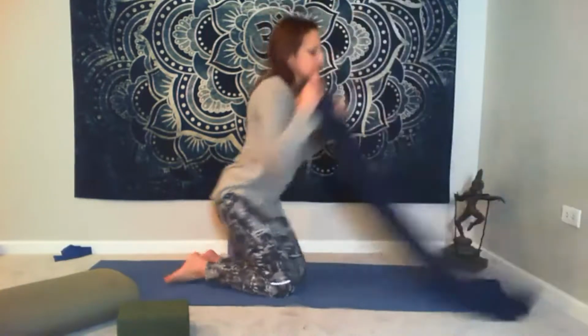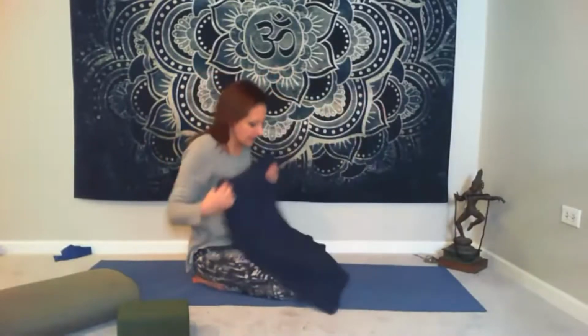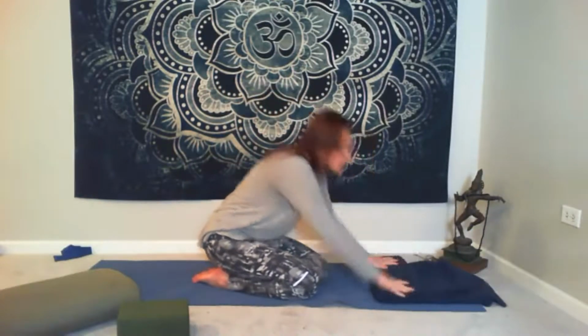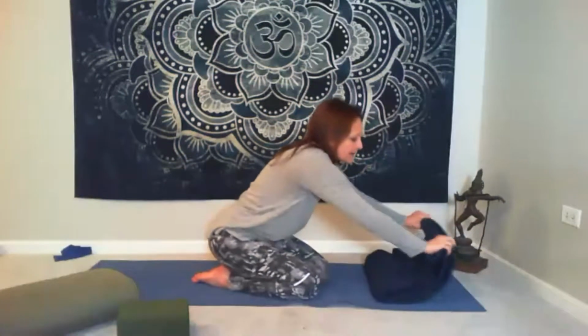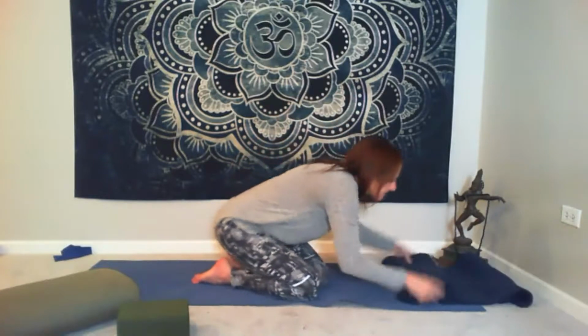Okay. So you don't have to fold it exactly like I've done. What I kind of did was just half fold that and fold part over. What I want this to essentially be is it's going out behind me. I want the thicker part towards me. That's my pillow. But I want this part long enough that I can pull it back up and over my eyes. So I feel like I didn't make mine long enough. There we go. So something like that. That's totally fine. Okay.